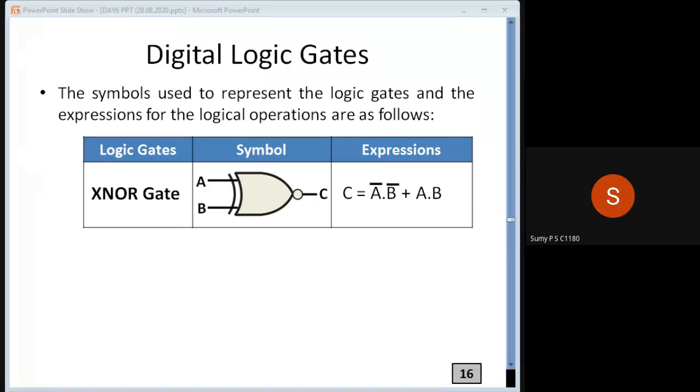Sir, Rizwan and Soumya Ravi typed for exclusive OR representation. Very good. It's correct. Rizwan and Soumya, you have typed correctly. Very good. Is it clear now? XOR அப்படின்னு சொன்னோம்னா A bar B plus A B bar. இது எப்படி ப்ரொனவுன்ஸ் பண்ணலாம்னா A dash B plus A B dash அப்படின்னு சொல்லலாம். Okay. For XNOR, it is like this. A bar dot B bar plus A B. Okay. So இதுல ஒரே ஒரு விஷயம் மட்டும் பார்த்துக்கணும். AB whole bar கிடையாது. A bar dot B bar plus A dot B. Fine. So these are the symbols and expression for all the logic gates.